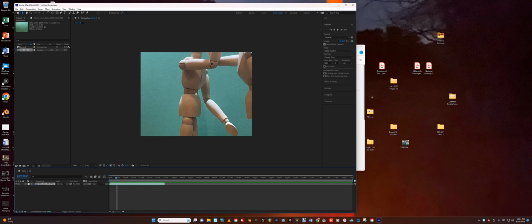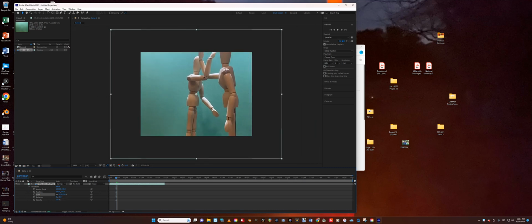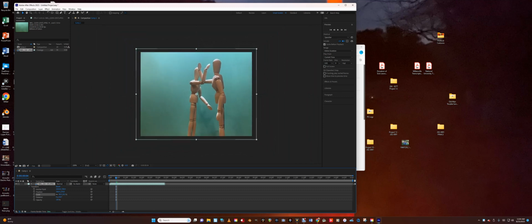So the easiest way to address that, if that happens, is to open up your controls here on your layer. Open up the transform controls here and just scale it down. You don't have to keyframe anything. You don't have to click the stopwatch or anything. Just grab your width and height tools and slide them down until you get a sequence that you can see, just like that. Okay, and now look, it's already all adjusted.